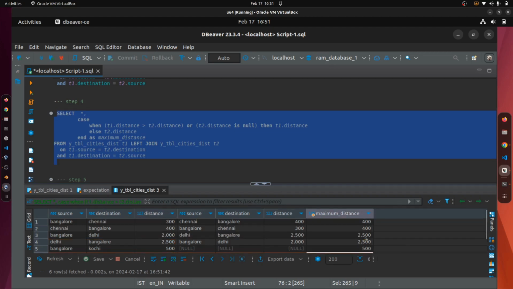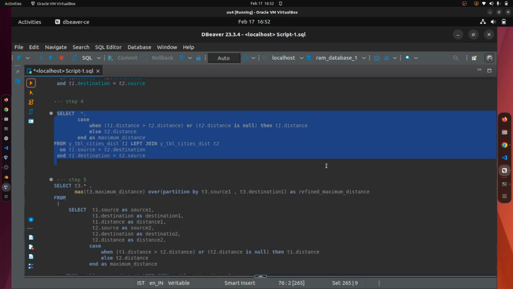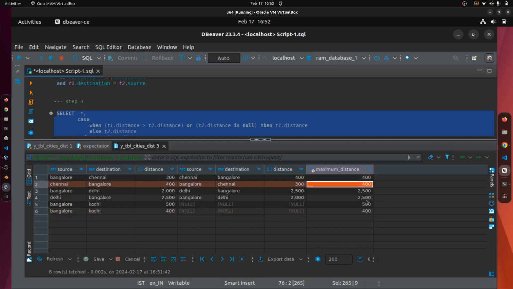Okay, now, as this complete data set can be segregated into two kinds of subsets. The one with the jumbled data for similar cities, those are 1 to 4, and the second one is proper data, 5 to 6. So now the problem is with the proper data. With proper data, there is no problem with applying max aggregate function, so that I can just get 500 out of this 500 and 400.